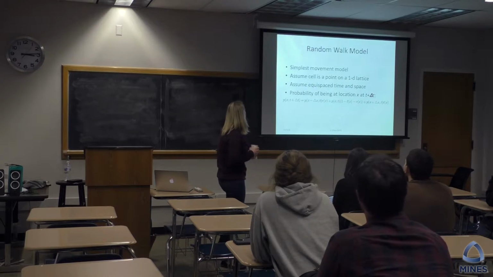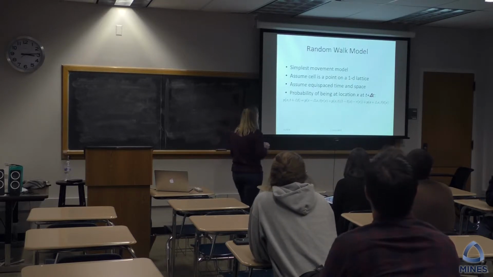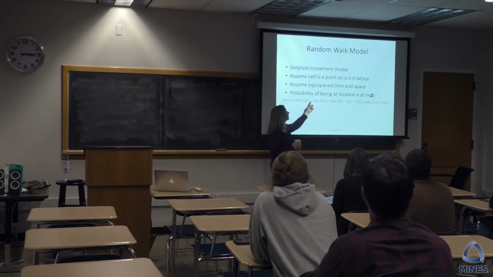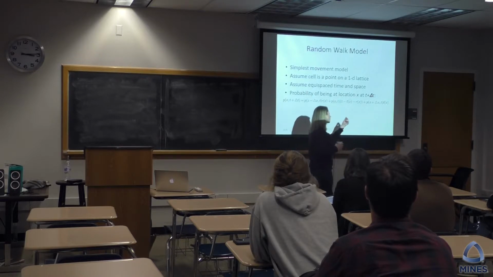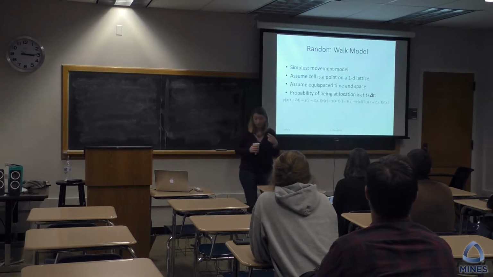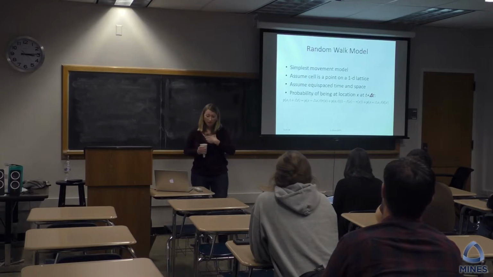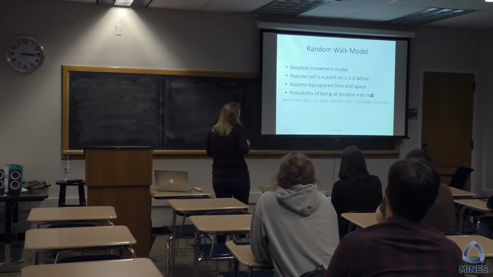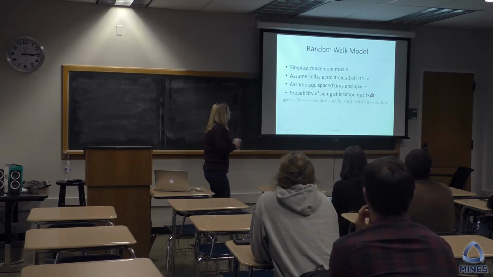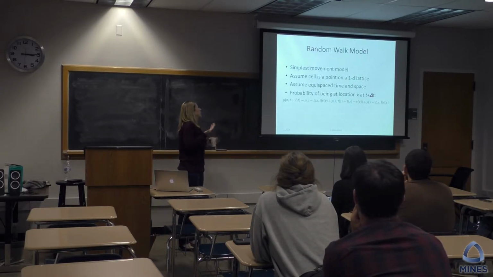So this is saying, if I was at x minus delta x, one point to the left, I moved right to get to x. If I was there and I decided not to move, I stayed there for the next time step. Or if I was one point to the right and then I moved left. So for the simple random walk case, we can get to a nice equation that tells us something about the probability of being at that location.